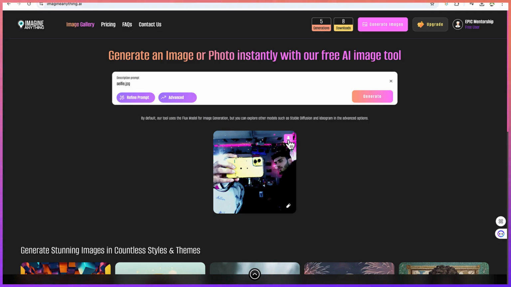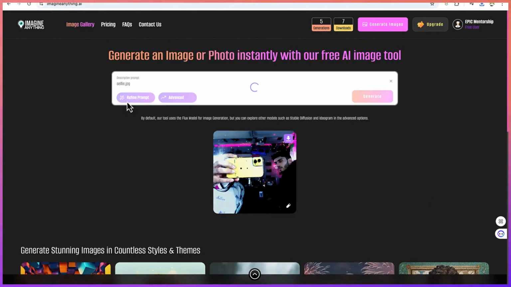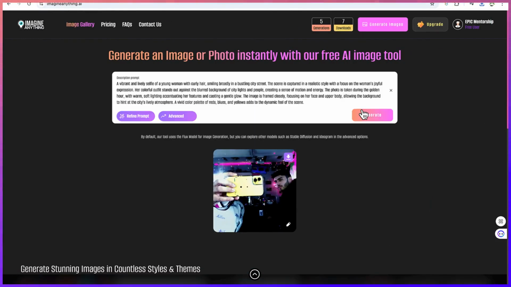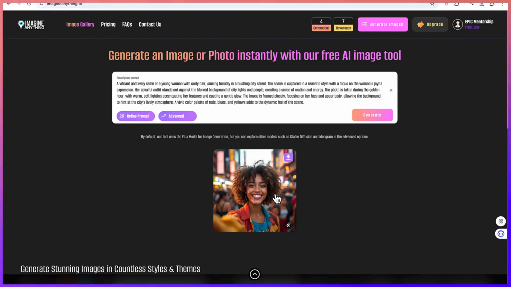Okay, you can download this. This is a selfie image that you can enhance on your own and make better. It will just look like a random realistic camera selfie. You may decide to refine the prompt and make it better. So let's generate this. Yes, this is very interesting.